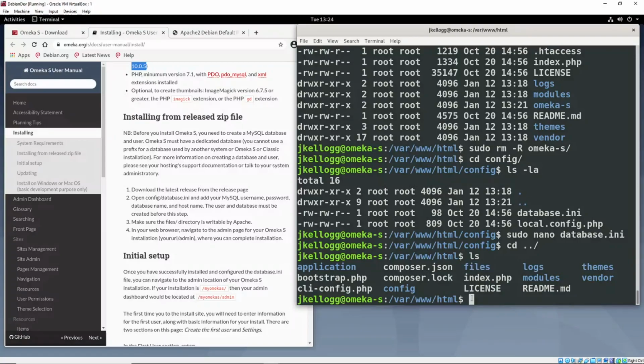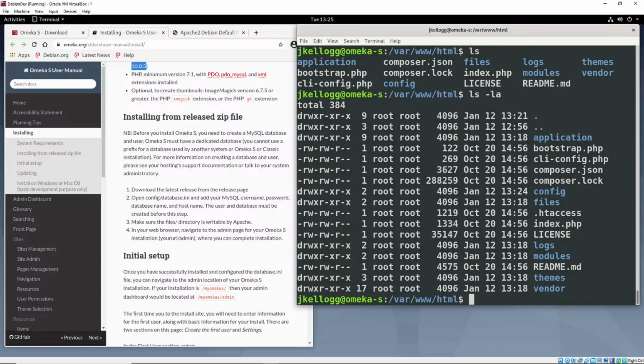So we need to change the owner of that in order for Apache to be able to write to it. And Apache has its own user in Linux called www-data. So we want that user to actually own the files directory. If we do ls -la, you'll see that right now the files directory is owned by root, and the group that owns it is also root.